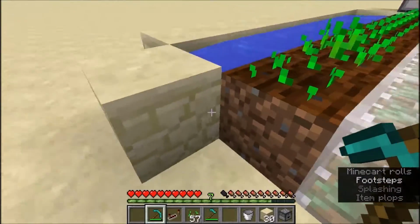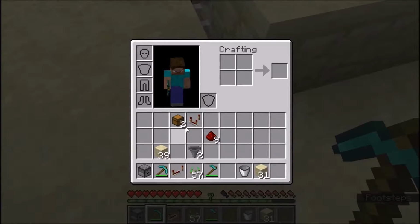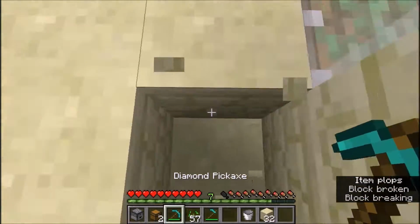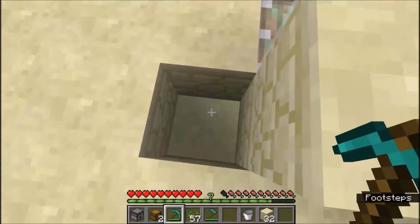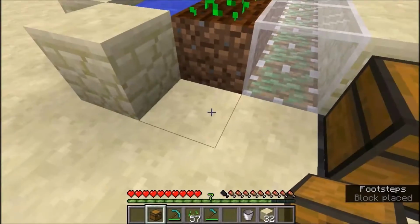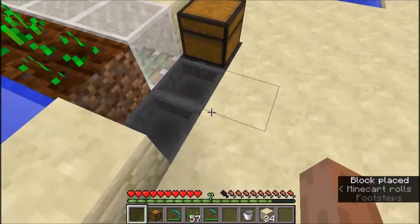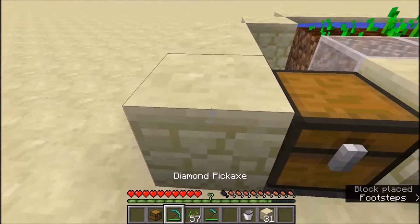Now you'll need to get your dropper, get your chest. First of all, you want to dig one down, two blocks away from the plant area, put your dropper, put your chest, and now break those two blocks and put your hoppers in here. Then close this place off.